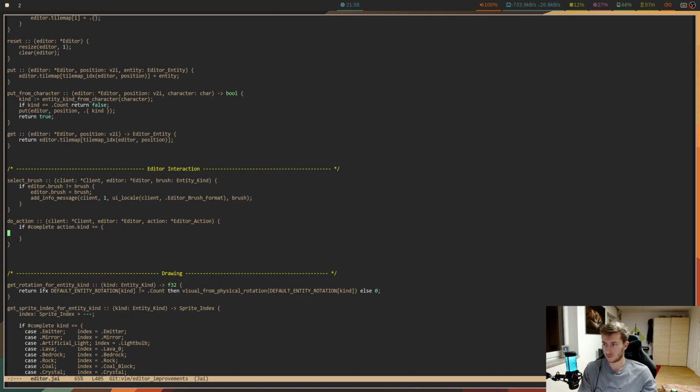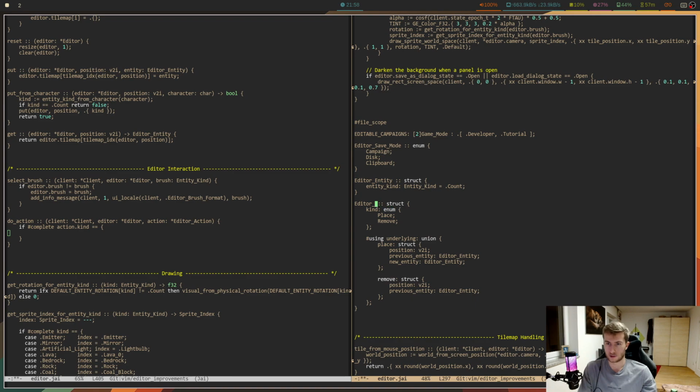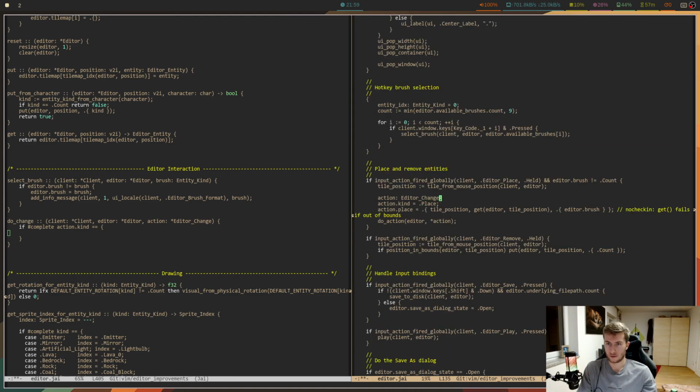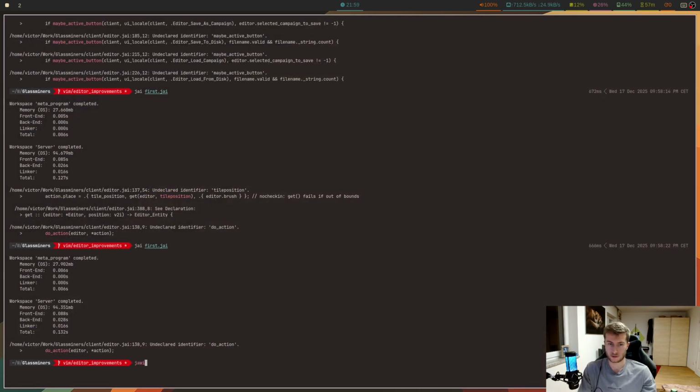I don't know if that should be called action or maybe change. I think change is actually the better word for this. I think we also want changing brush as a change.